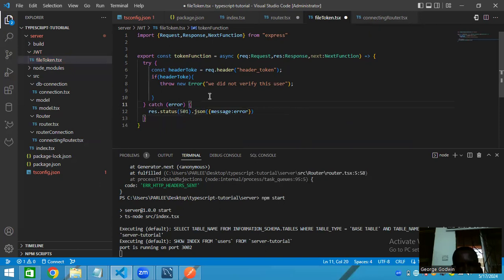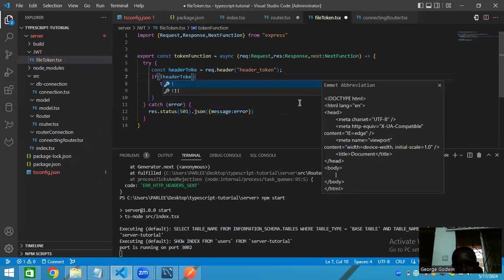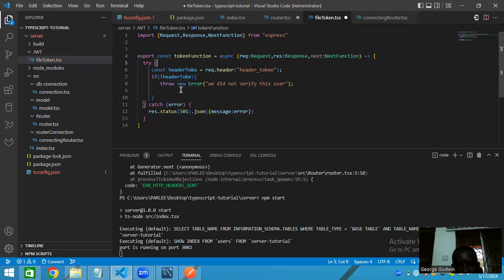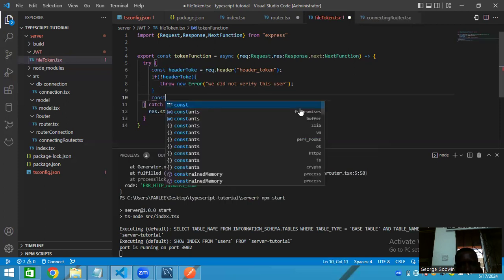So if we did not verify the user, we should throw this error to the user that we did not verify this user.